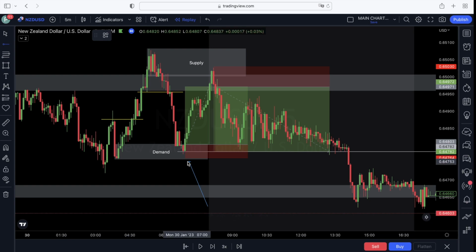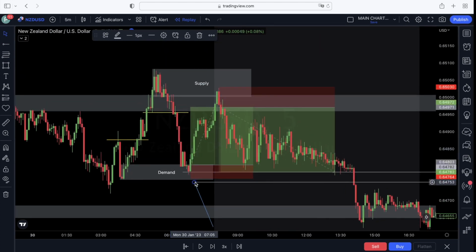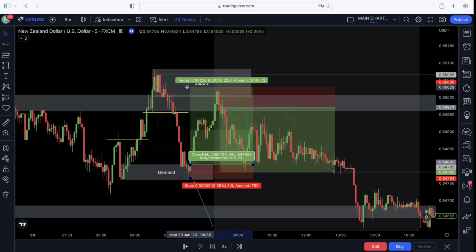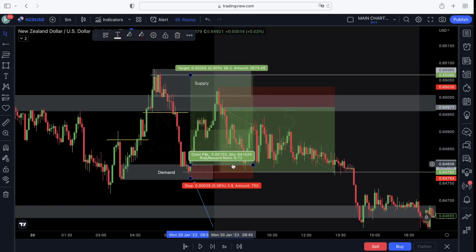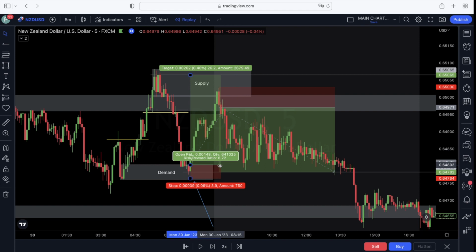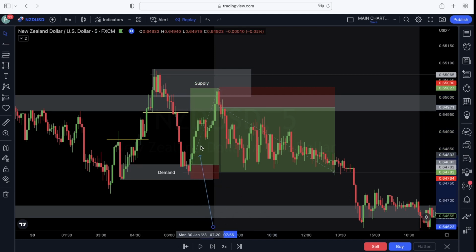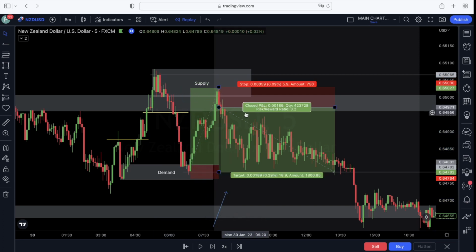Would have been aiming for this zone right here, but guess what? It didn't hit it. It never went up there. Okay, so with this trade, if you would have got out right there at this supply, see, look, this can go either way. You can aim for the supply zone or aim for the last high, which is up here. With this one, you had to aim for the supply zone and get out for how many pips? 22 pips, which is not bad.